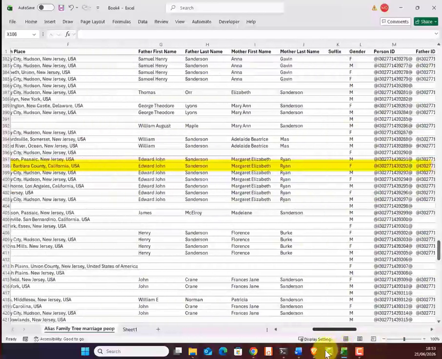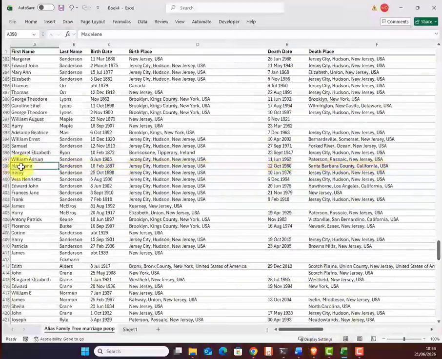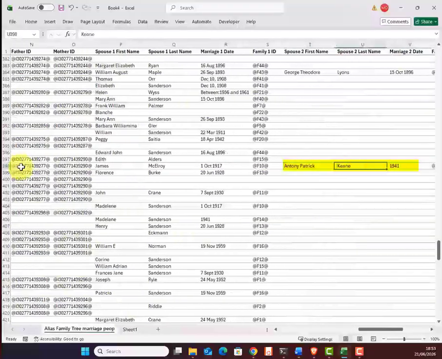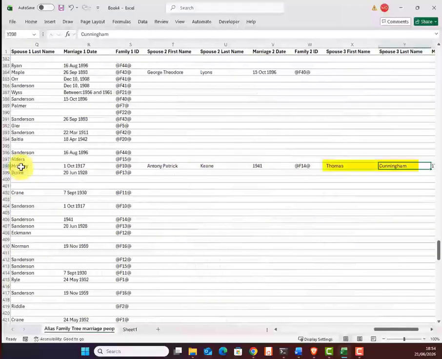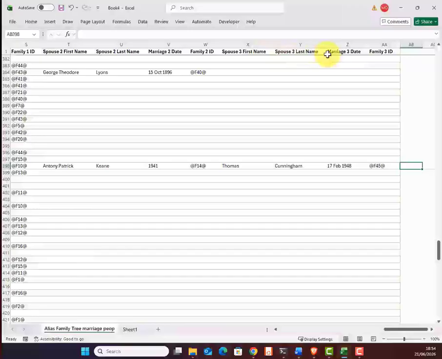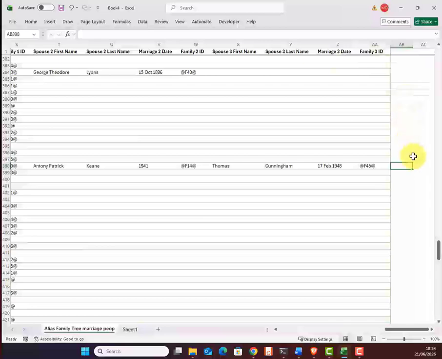And that was, scroll to the left here, Madeline. So Madeline, her first husband, marriage date, her second husband, that marriage date, and her third husband with that marriage date. Now, that's it for me. But the only reason that is cut off at Spouse 3 is that I don't have any other person in my tree with a fourth spouse. However far to the right this goes, you'll know what is the maximum number of marriages in your tree. The most I've seen is 6.